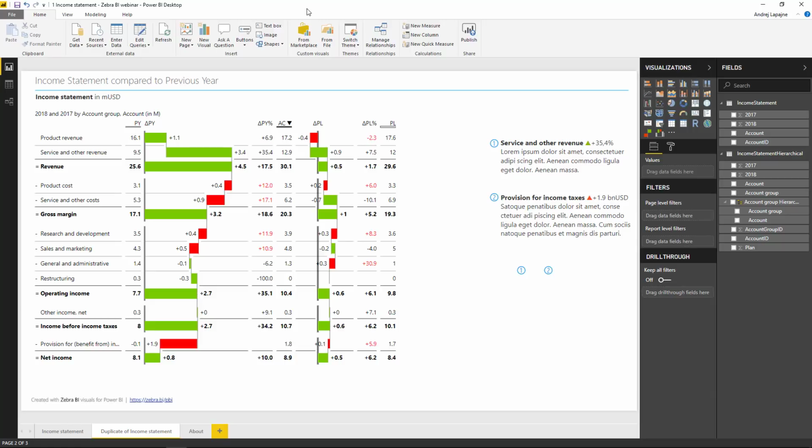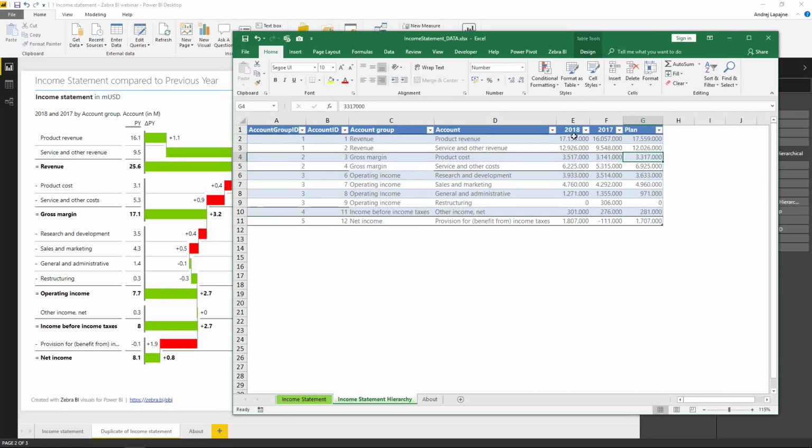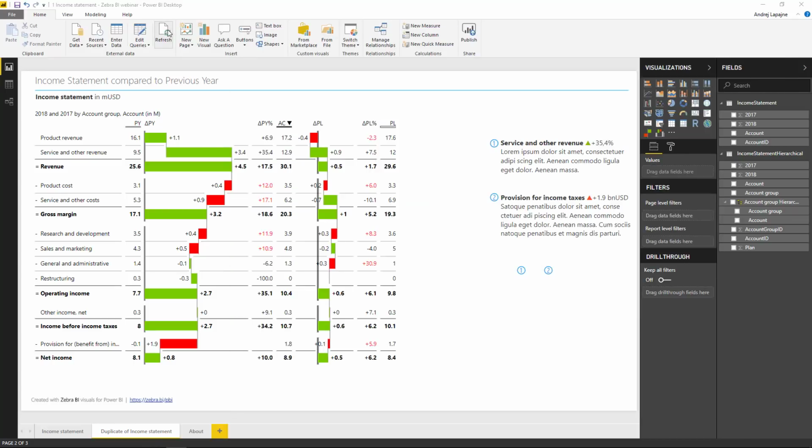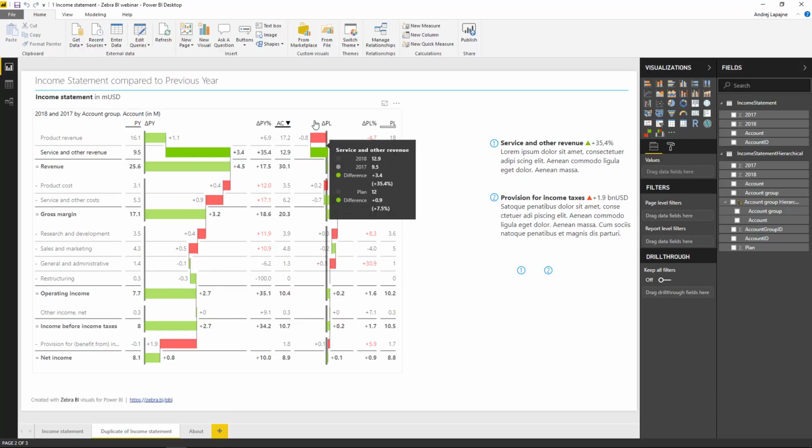All right, cool. Now let's move on from this static world. Of course, now you can go back to Excel and change your data here, just change some numbers, refresh it with the data for the new month, then go back to Power BI, refresh it, and the new data is loaded.